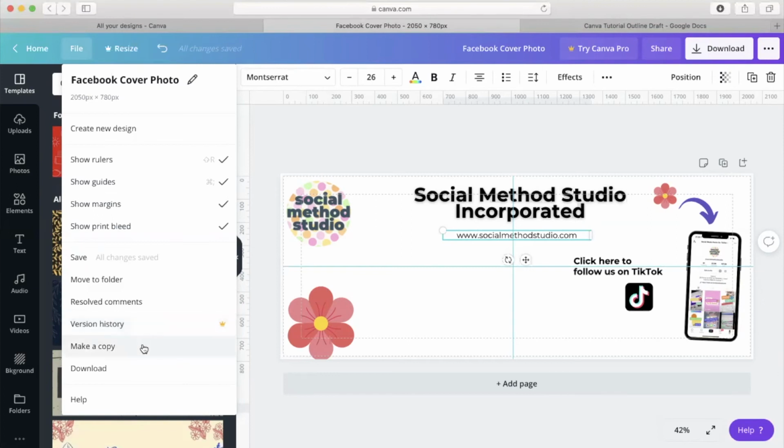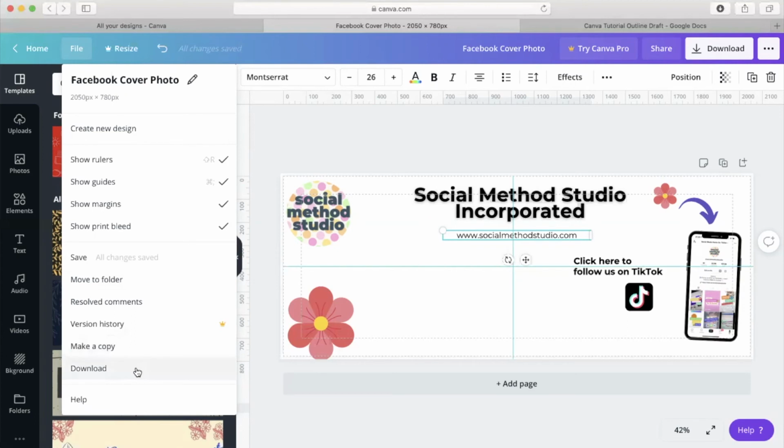This is a really handy tool. You can make a copy of this graphic and it will literally copy this graphic over and you can switch elements around. So we like to use this one when we create templates. If we created a template that we really love or a graphic that we really love, we can then go make a copy and it'll copy this over and we can make subtle changes or some design and element changes so that it fits whatever graphic we're trying to make for that round.